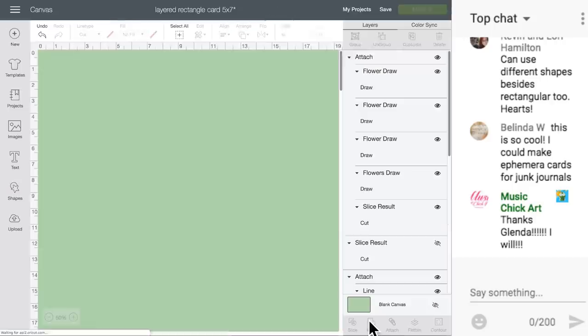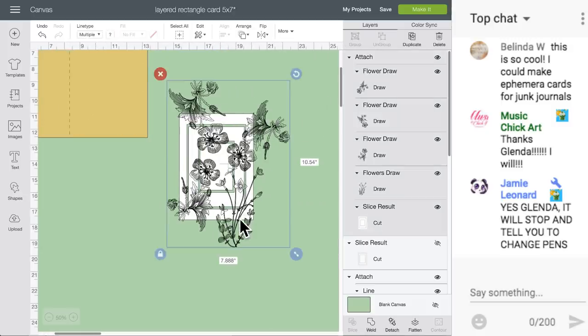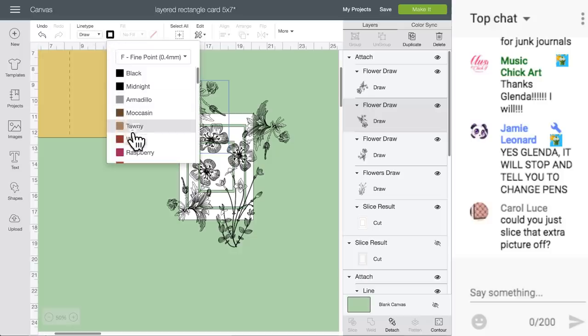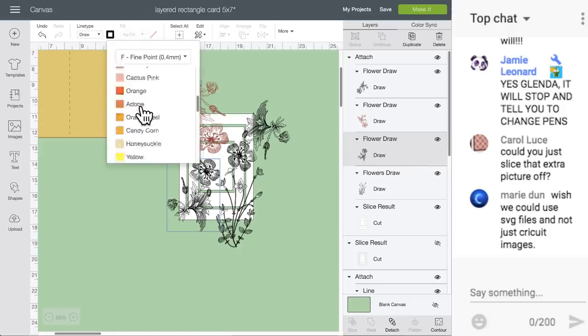You can also change the color. Like if I want to change the color of one of these, I can click over here and then click up here at line type, this little square next to it. We'll change the color. I can click on it over here. You see that one's highlighted. We can choose another color.